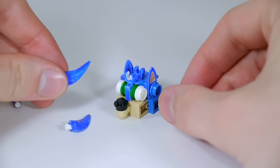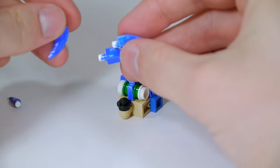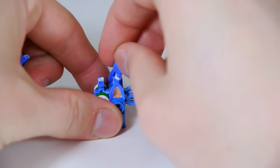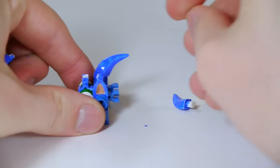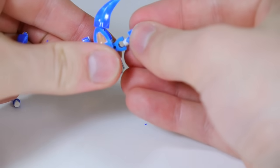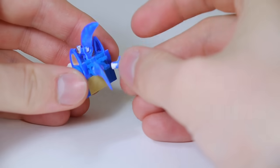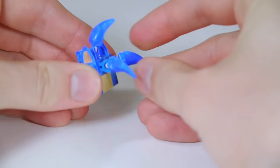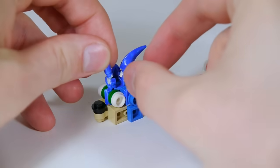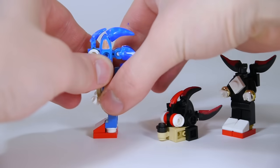For the spines, the big ones, you need 3 of those. I took white and painted them blue because I've got lots of white teeth pieces. Stick 2 in the back, pointing down. And a small tooth that I also painted blue. And now you can attach the head to the body.